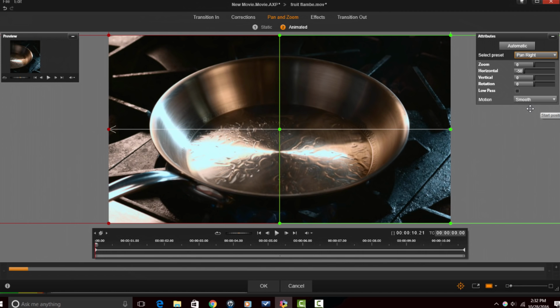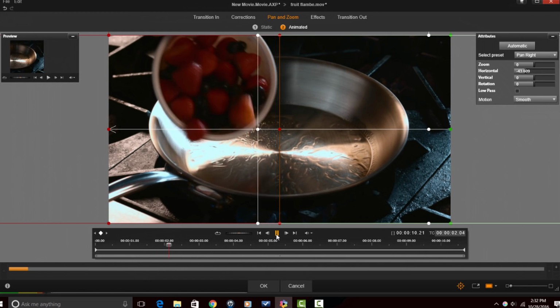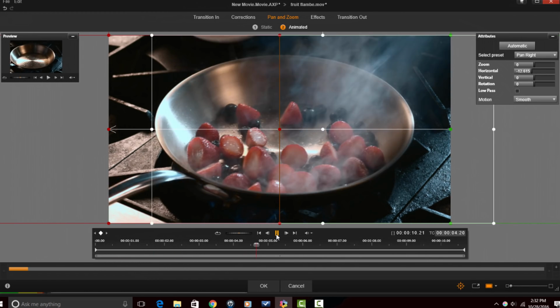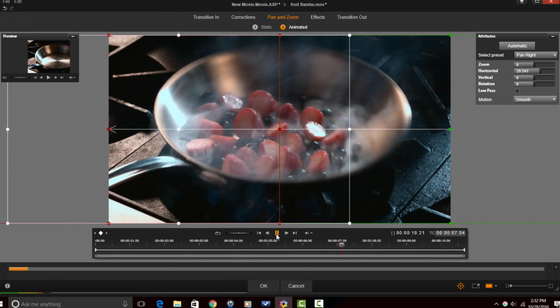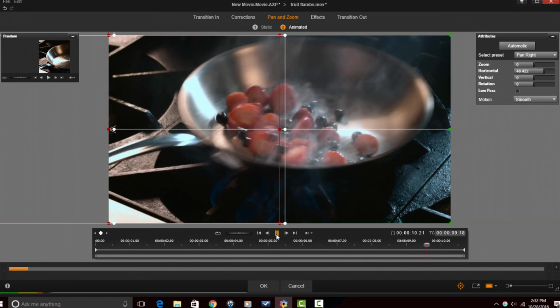All right, so now let's talk about the motions. So the motion right now is set to smooth. What that means is when you play it, it'll ease in to the motion. And then when it gets to the end, it'll ease out of it. So basically it'll start off smooth and slow, it'll speed up, and then when it comes to the end, it'll slow down. So if I play this, you'll see that happen. Starts off slowly, speeds up, and now it's going to slow down so that it's not jarring when it finishes the motion.